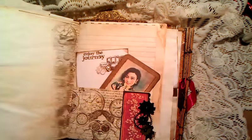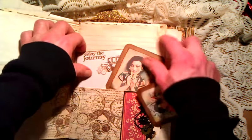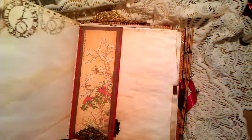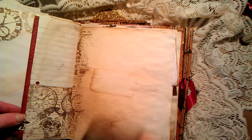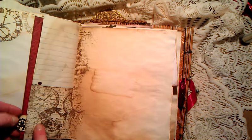I'm sorry, I have to go a little bit fast. Here is a pocket behind this. And here are two tags, and I used the same stamp. Some space for journaling. This is, again, a secret space for journaling. It's closing on a magnet. And here is a pocket. And here, if you move it down, you've got another space for journaling.